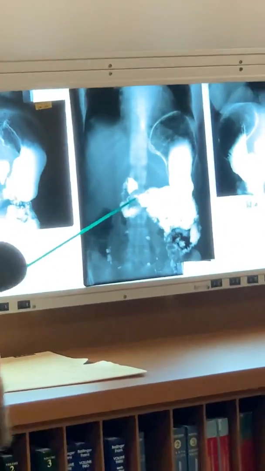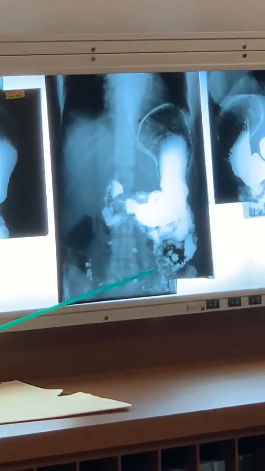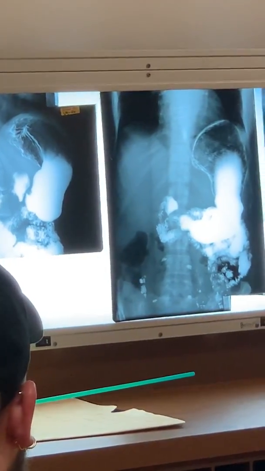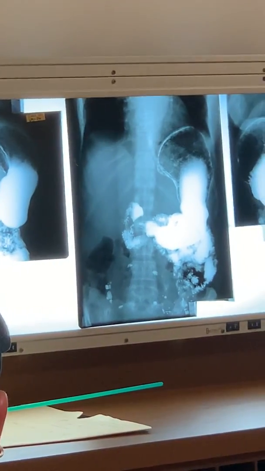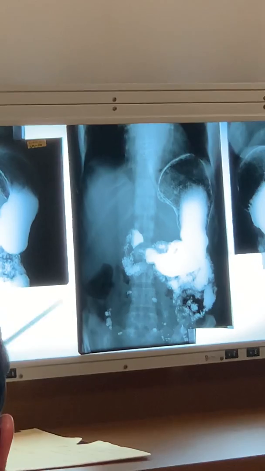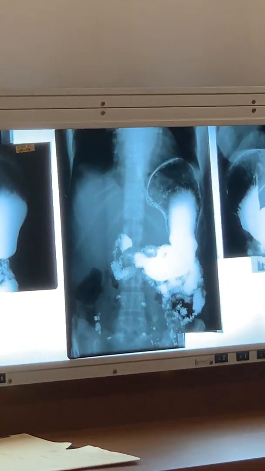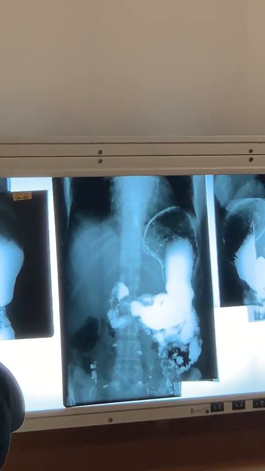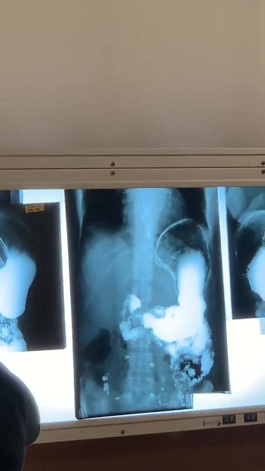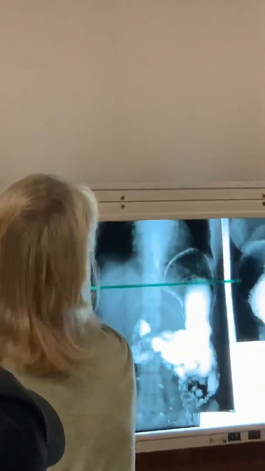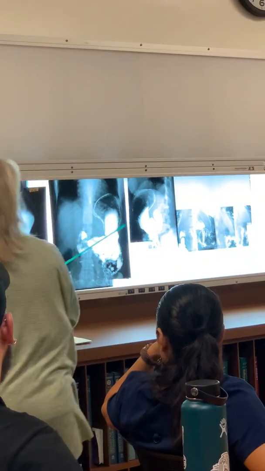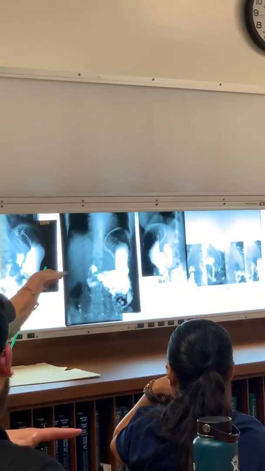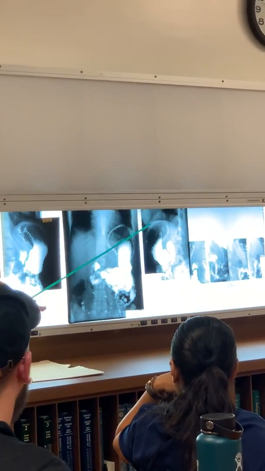And it's not erect, because the air would be in the fundus if they were standing erect. Why do I know that's not erect? I know it's a prone image because I see air in the fundus. Why do I know it's not upright? There's no line of air? Yeah, there's no line. If they were standing up, you would see that distinct line, okay? So I know that this was a prone image. Like gravity would make it all settle in one flat line. Right. You see air fluid levels.